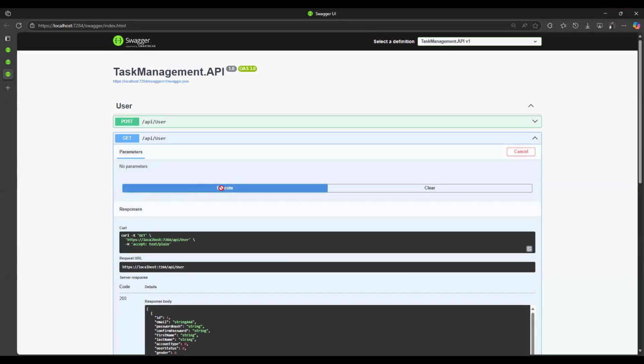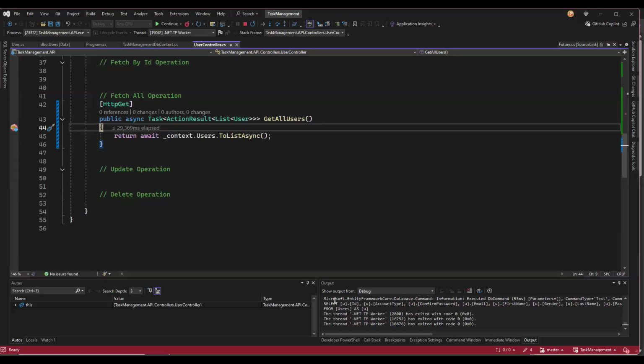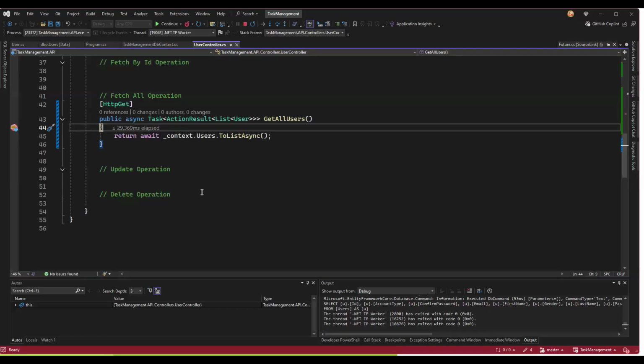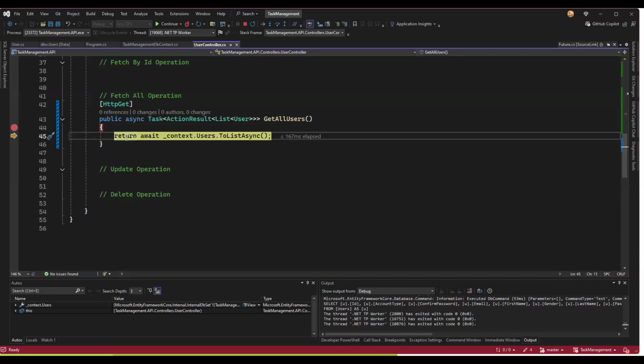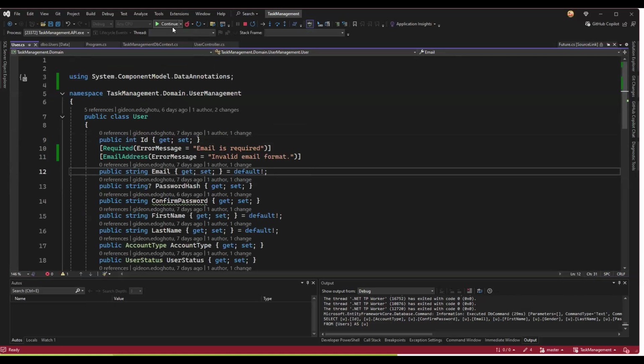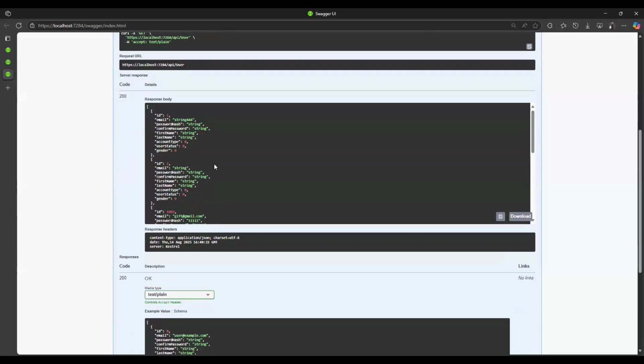Yes, so I executed it. I did this. I ran the command. This is the API, the endpoint for get all users, right? Yes. Good. So I did that and it came here. It hit this breakpoint and I had to go. This is actually going into the database to get all the data from the DB, right? Yes. Great. And we ended up with this, the information, all the data from the DB.